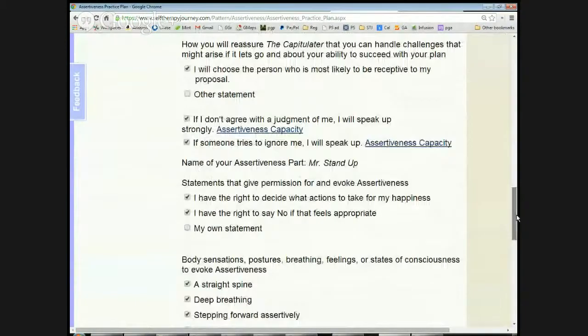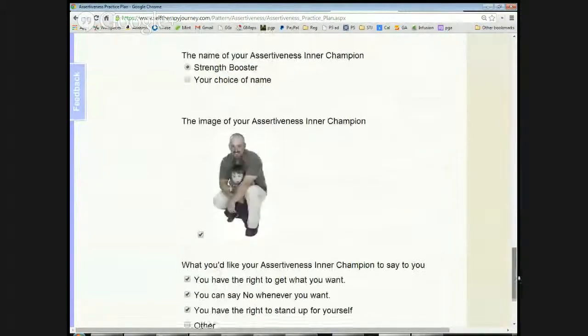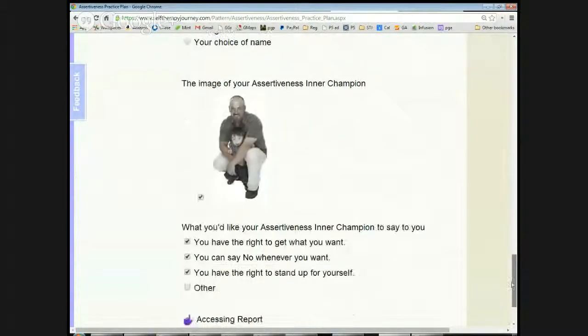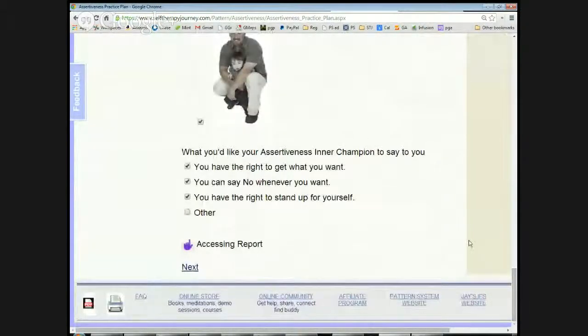So this basically pulls in all the things that I filled out, an image, a name for the assertive part, etc. So this is now my practice plan report, and I can print this out, or I can just leave it on in SelfTherapy Journey, and I can have it available on a tablet or even a smartphone. So it's right there when the practice situation comes up.